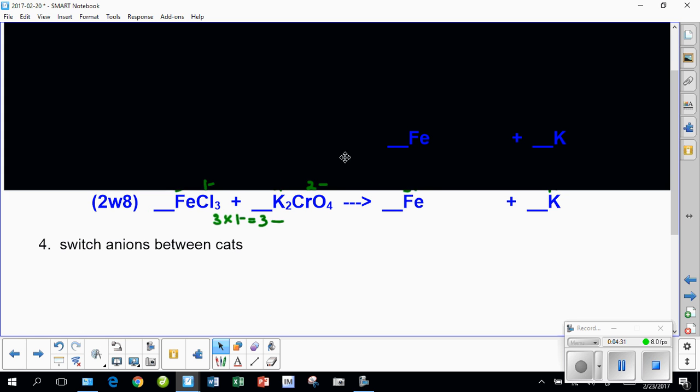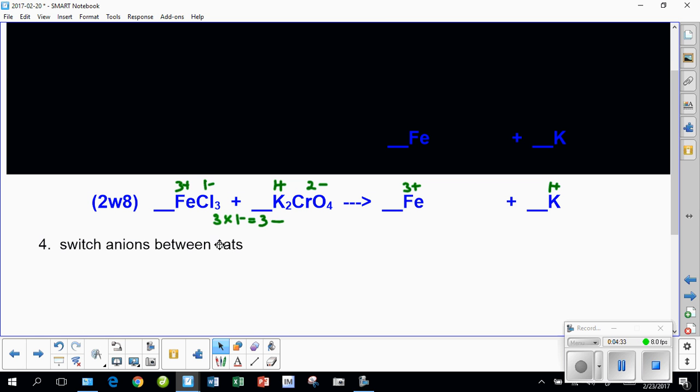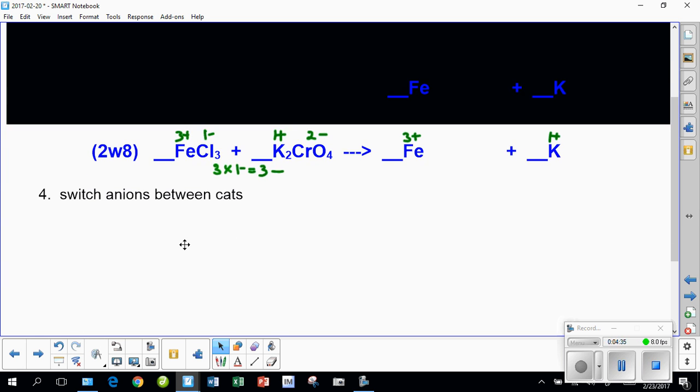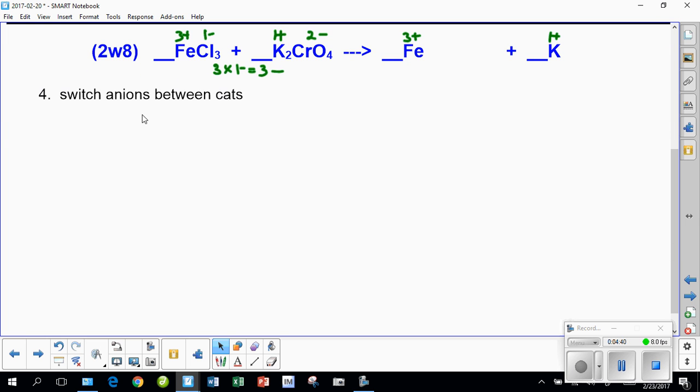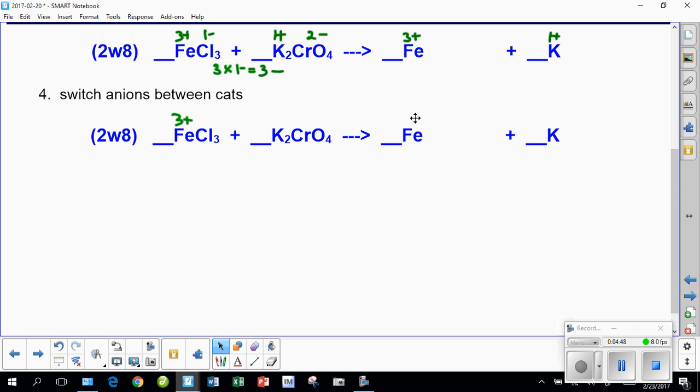So here we go. We're going to cover all of this, and let's just get the equation written again, and let's get this all up to the top. So we're just looking at one thing at a time. So here's our little dude. Remember, he was a 3 plus, and over here he's got to be a 3 plus again, because in double replacement reactions the charges don't change. And the potassium dude is of course going to be a 1 plus.